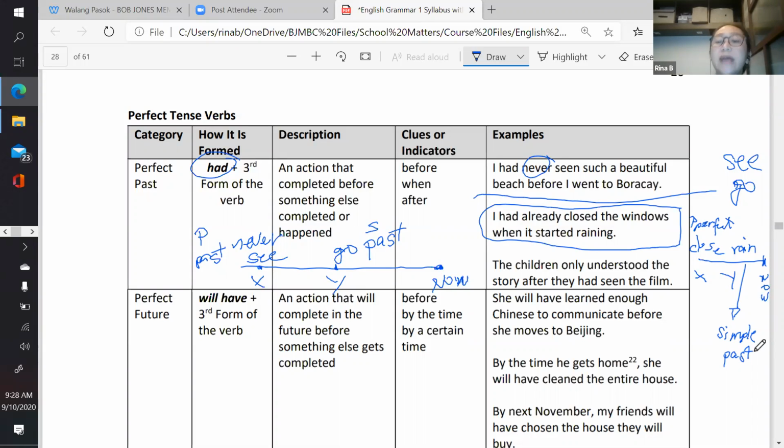That's why when this sentence was written, it said, I had already closed the windows when it started raining. Our verb is not rain. Our verb is start. Note to teacher, use less confusing examples to demonstrate this. The word raining here is actually acting as a noun, which is a gerund, which is a lesson that comes much later in this class. So the verb in this example, I will write it down. Change examples for next year.